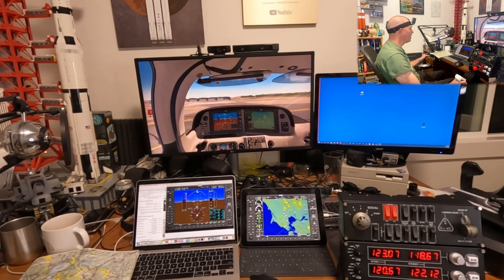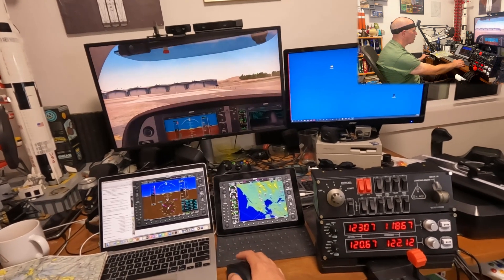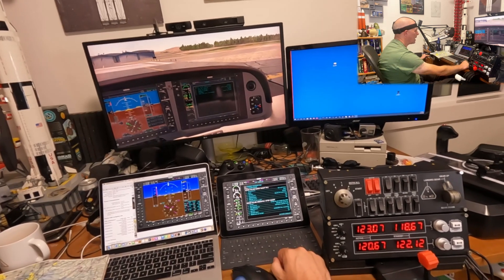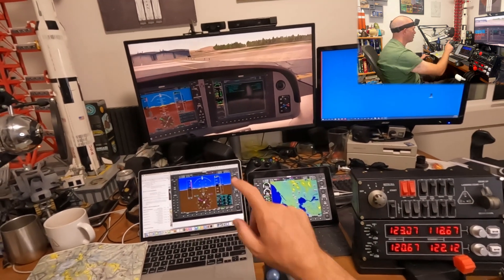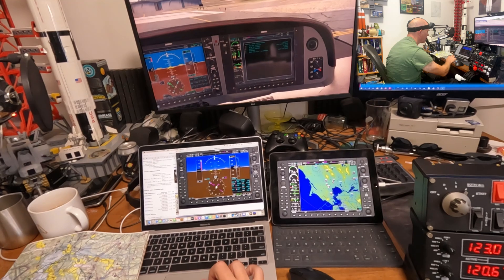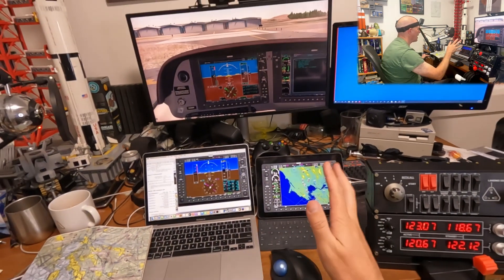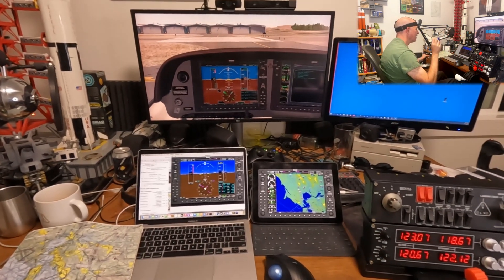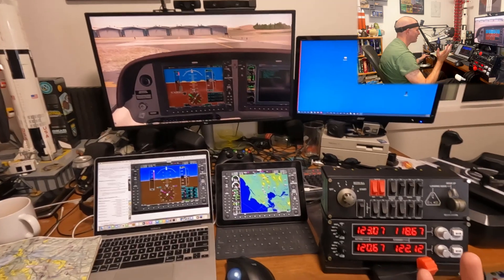Normally you would do a run-up here, and if you're doing this properly you can actually go into checklists on the computer that you're supposed to follow through. I want to get them in, but the problem is these are checklists for different systems and different planes, and you need to pay extra to actually map them in. These are the Semionic panels — they have virtual controls on the side — and if I want to adjust my barometer I can do that using the touch screen. But if you want parameters that match the real aircraft, you have to pay a bit extra. Physical bezels are about $1,600 per bezel, which is kind of crazy — the iPads I can get for a few hundred dollars.